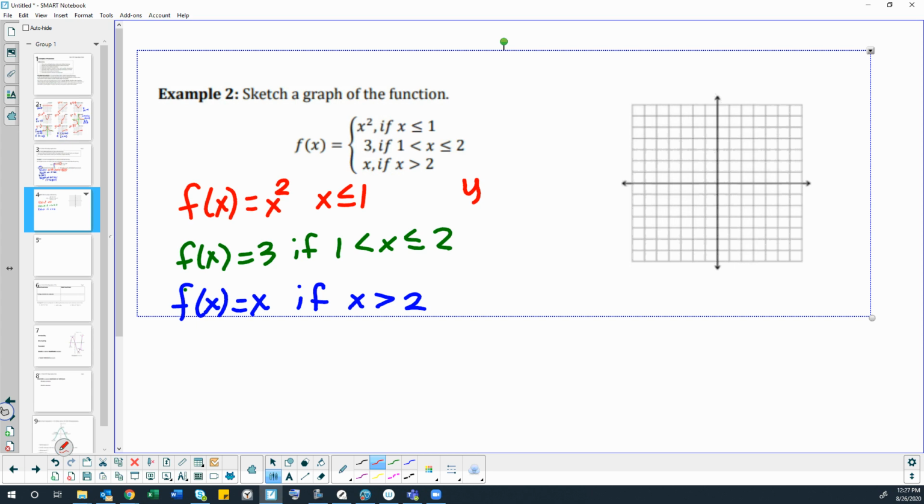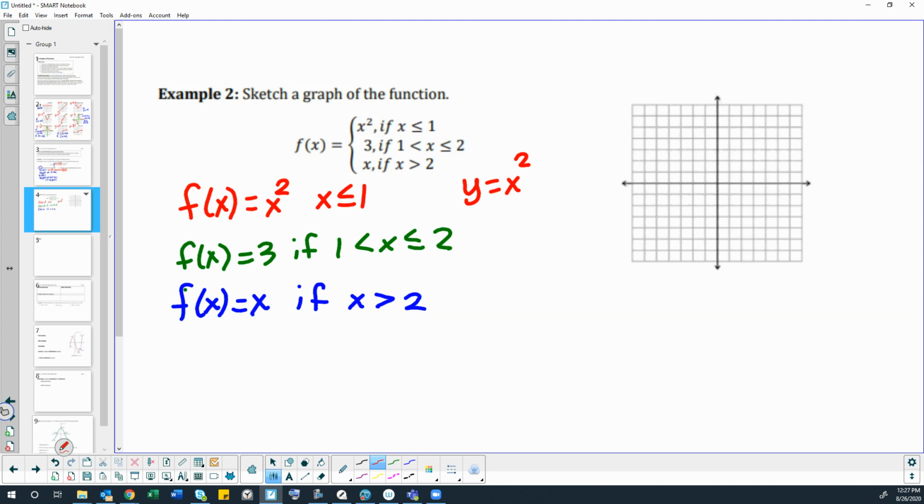So basically, we just need to graph y equals x squared. We already talked about earlier what that looks like, kind of like this graph right here, right? I need to be more careful. I'll be more specific with my points. Sometimes it's important to be accurate, sometimes it's not. This might be one of those times when we want to be accurate. Okay, so I realize I just drew the whole parabola, more or less. If you're writing in pen, I apologize right now, because what does our domain say?